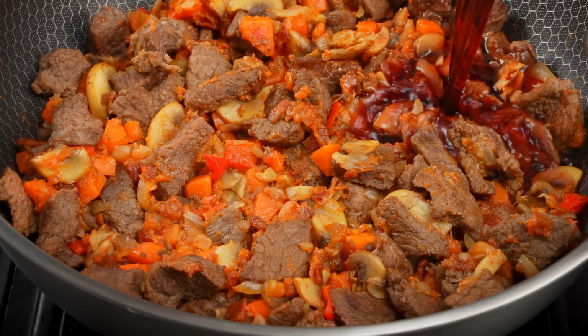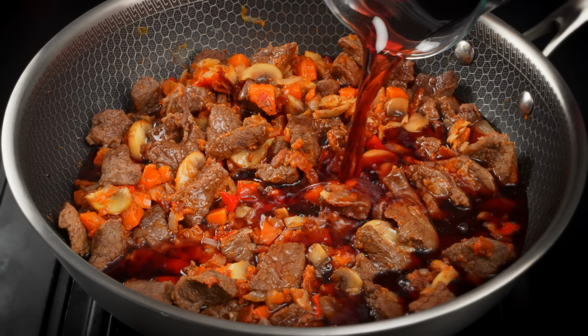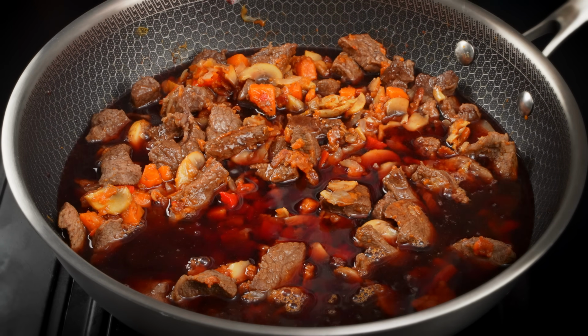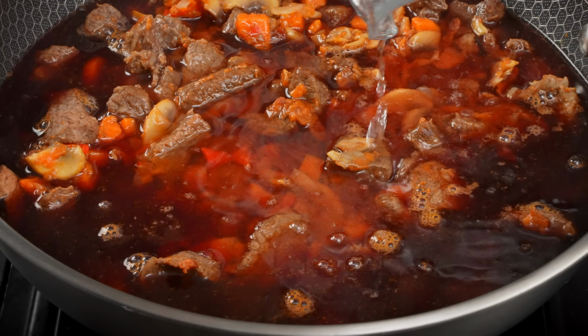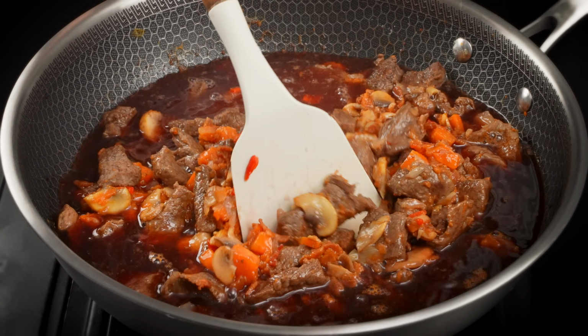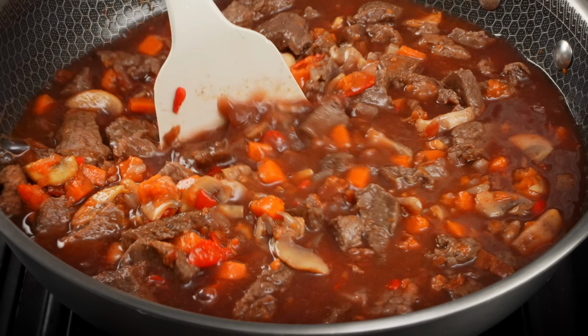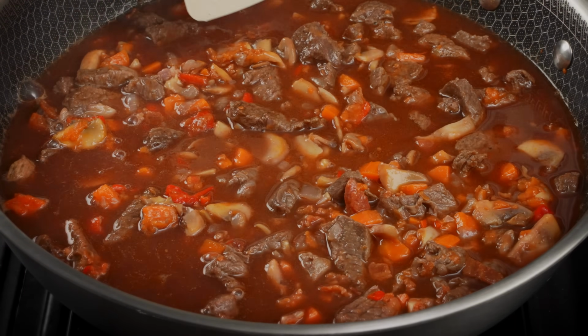Pour 2 cups or 500 milliliters of red wine into the pan with the beef and vegetables. Then add 1 cup or 250 milliliters of water. Give everything a gentle stir to combine and bring the mixture to a gentle simmer. Lower the heat, cover the pan with a lid, and let it cook for about 40 minutes.